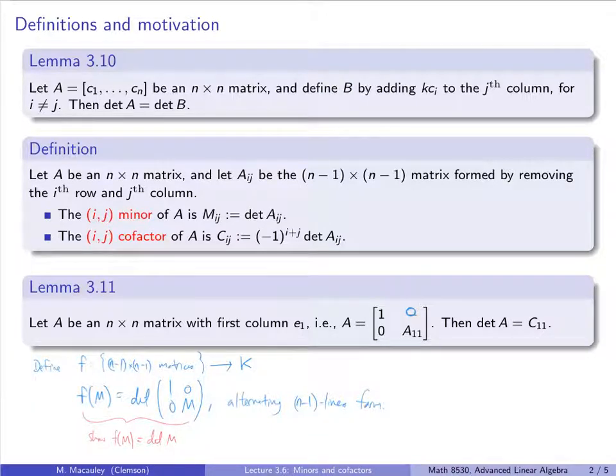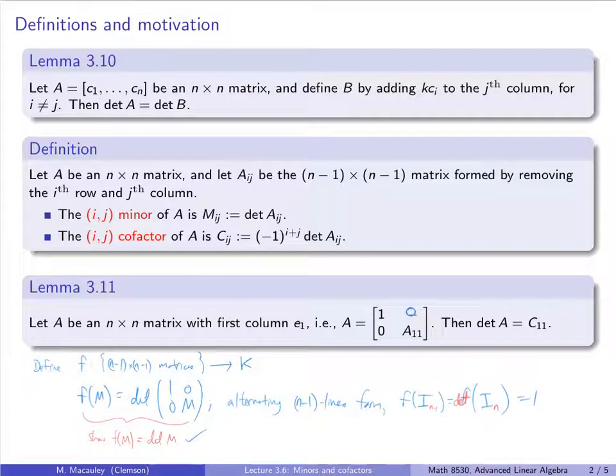Same if it's alternating. If you have two column vectors that are the same here, you're going to have two column vectors that are the same here, you get 0. So I'll let you check those if you don't believe me, but I think those are straightforward enough to state without proof. And also, the last thing is that f of the identity matrix, now this is the n minus 1 identity matrix. Let's check what that is. Notice what happens if you put the identity matrix here. You get the n by n identity matrix. So that is the determinant of the n by n identity matrix, and that's equal to 1. So f is the unique alternating n minus 1 linear form that is equal to 1 on the identity matrix, and therefore it is the determinant function, and that's what we had to show.